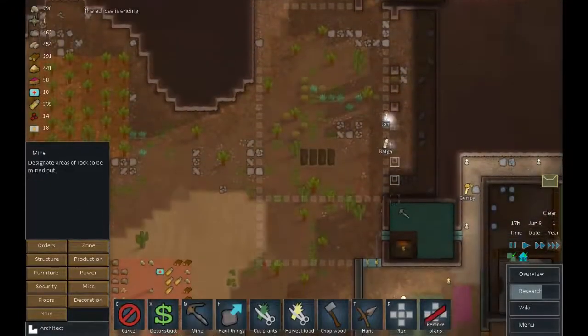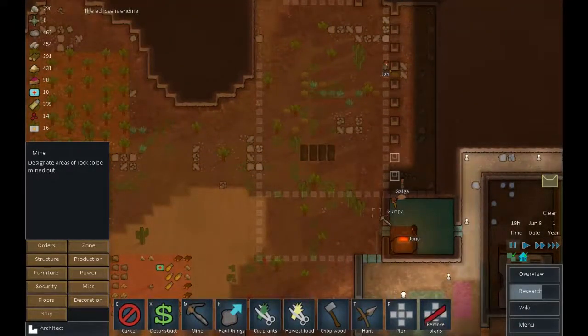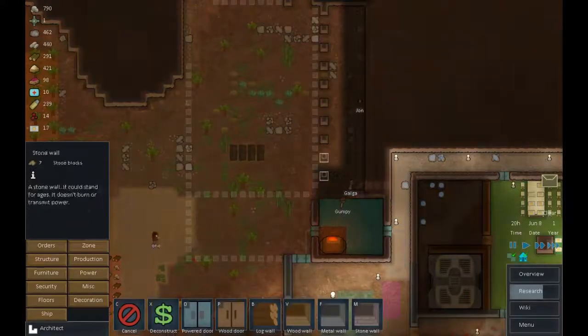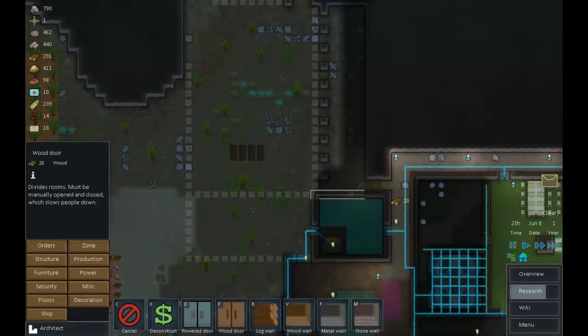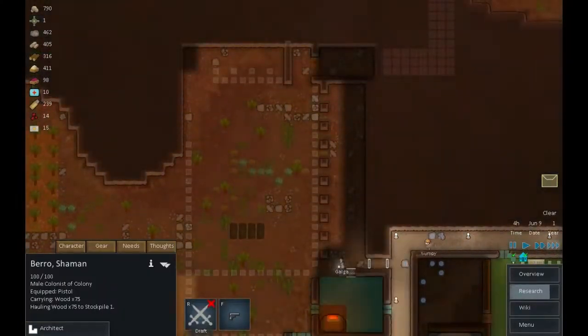Let's mine through that. Okay, and then we can put... In fact, let's mine through that. We'll put the doorway in here. But we'll build a stone wall here as well, so that'll soak up a bit of the damage. And we shall put a door in there, and essentially, let's put a second door. Make it a bit harder to get in, just in case someone breaks through there. So this side is more or less laid out.